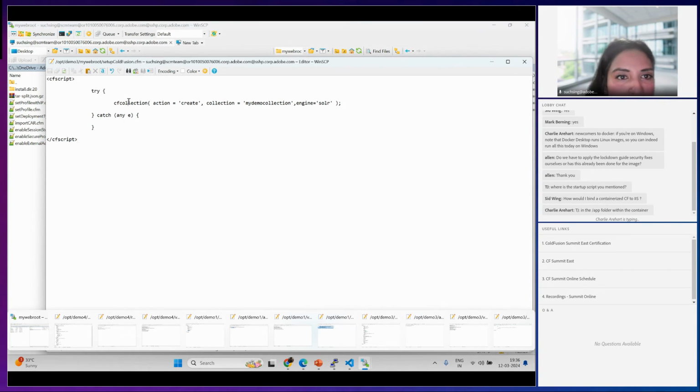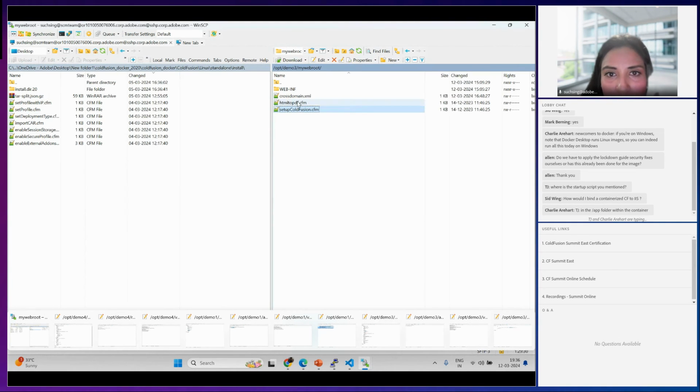Yeah, so in my startup file, I'm just creating a collection. If my add-ons gets configured correctly, this collection should be created. Okay, and we'll also run this HTML to PDF to see if the HTML to PDF engine was configured correctly or not.